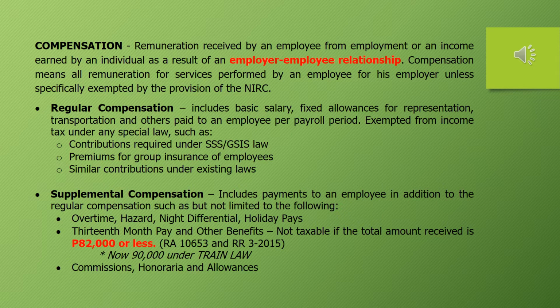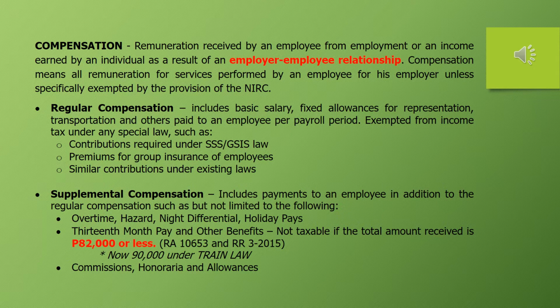Aside from representation and transportation, it also includes others that are paid to an employee per payroll period. So, regular compensation is exempted from income tax under any special law, such as contributions required under SSS or GSIS law, which are exempted. Premiums for group insurance are exempted too, and similar contributions under existing laws.